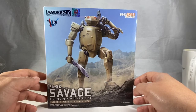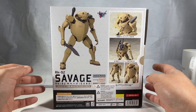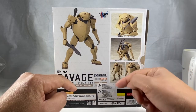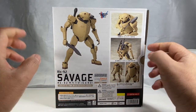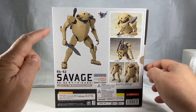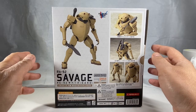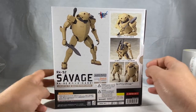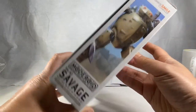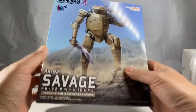Just kind of doing this to show you what I'm up to. It looks pretty interesting — looks like it could be a good bad guy or training droid for the X-Men. I'm hoping the way it looks, it'll be around the right scale to the Marvel Legends, but I don't know yet. So I'm just showing you the box to see what it looks like. Pretty nice box. Japanese models are usually the box's eye candy anyway.